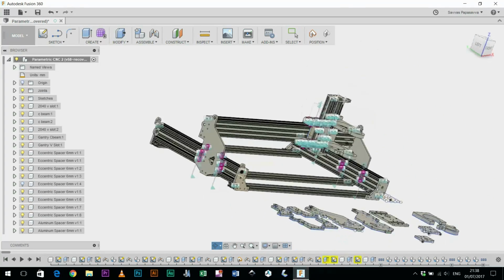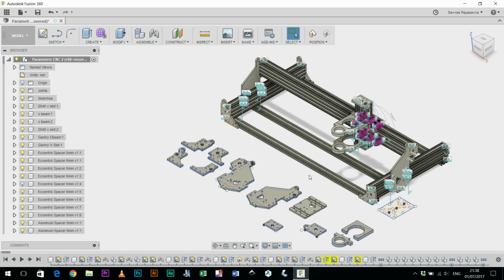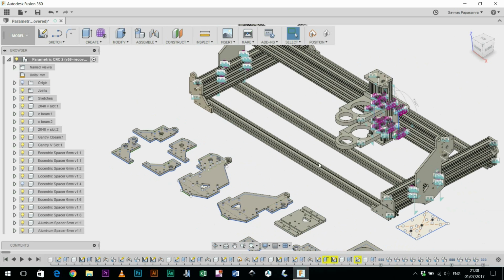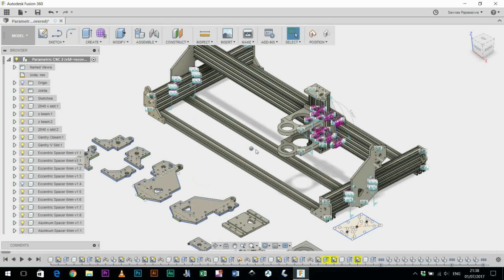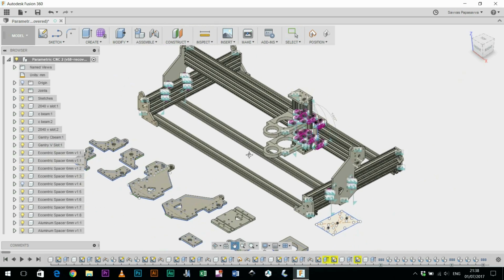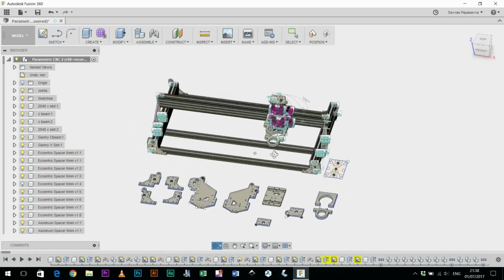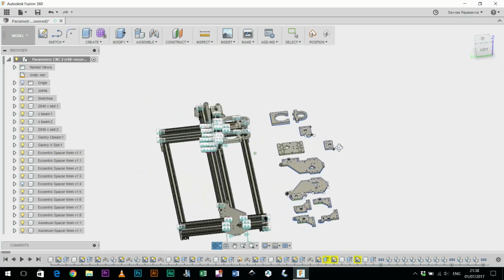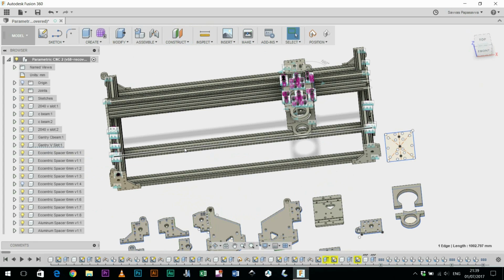When I was building the original machine, I did have some problems with the machine screws because they do come in specific sizes, and with some of the parts of the machine, for example the Y plates and the mini V wheels which go into the C-beam, if the machine screws are too long they will scratch onto the aluminium. So it's not as simple as it looks, but you know, there's a lot of information in this model that I can extract before going into a new build, and I think the nice thing about this approach to modeling an idea out is that this is essentially a blueprint which isn't stuck down on paper.